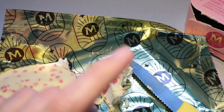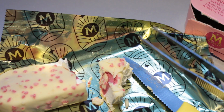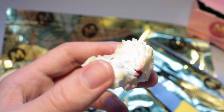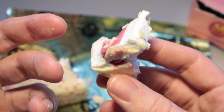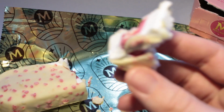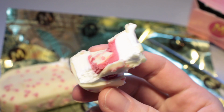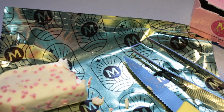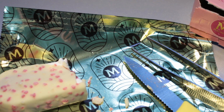Now, the problem that I have with this particular ice cream is when this all comes together. All the individual ingredients do taste okay. Don't have too much to complain about them. The raspberry sorbet could maybe be a bit stronger in raspberry flavor, but the ice cream itself, that's fantastic. But when this all comes together, then problems start. The one problem that I personally have with it: lots of crunch.